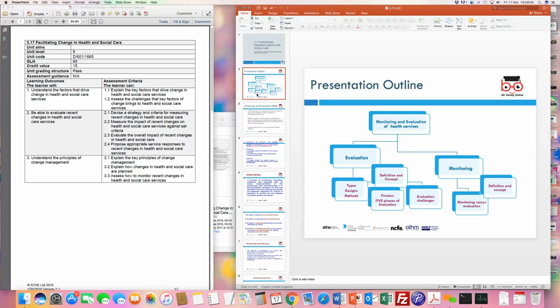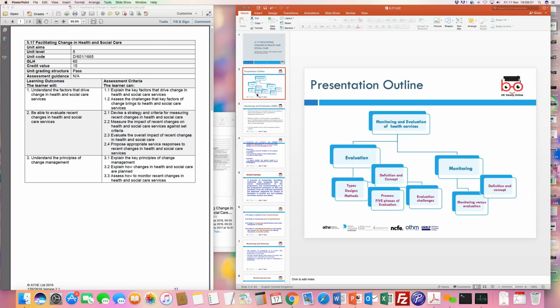In learning outcome 2, we are looking at understanding how the CARE Act requires consistent monitoring and evaluation, and what the key changes are which require this monitoring and evaluation, to ensure that the overall impact of these services provided by the NHS and the healthcare sector in general is appropriate for the patients receiving them.